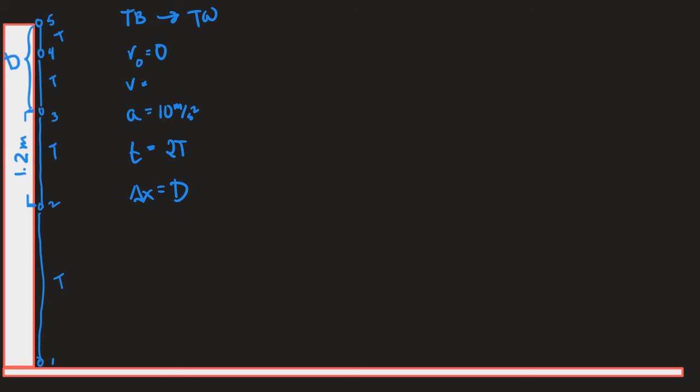Now, I'm interested in the whole building, so I could consider looking at the top of the building to the ground. I don't think there's any information here that's going to help, though. I don't think I can figure this out directly. I will know that the top of the building still has an initial velocity of 0. The next velocity, I don't know how fast it goes when it reaches the ground, but it has an acceleration of 10 meters per second squared. And the time to reach the ground is 4t, but that's all I know. So I don't know anything else. I don't know how tall the building is. So delta x is an unknown.